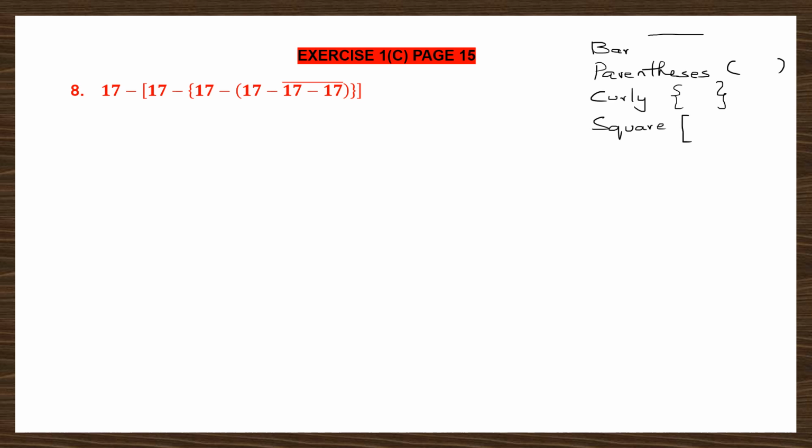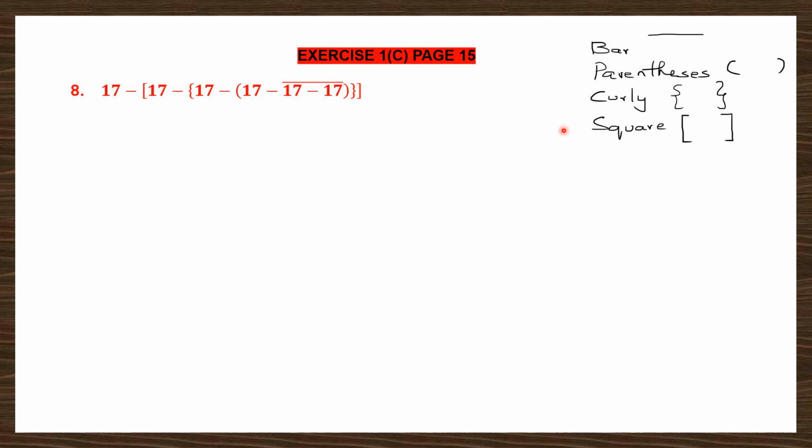So if you have an expression which has a number of brackets, there is a particular order to follow. First you will open the bar bracket that has to be removed first. After that the parenthesis or the common brackets, then the curly bracket and the square bracket. So this is in alphabetical order. If you see B and then common, then curly and square. So this will help you remember.